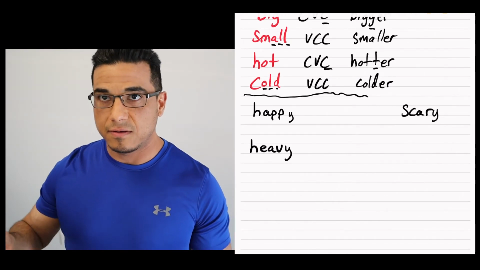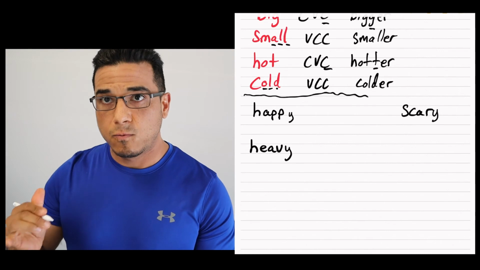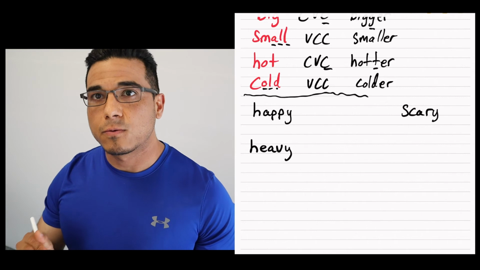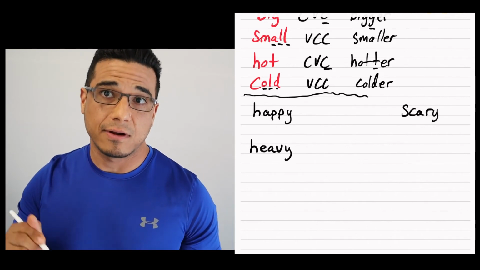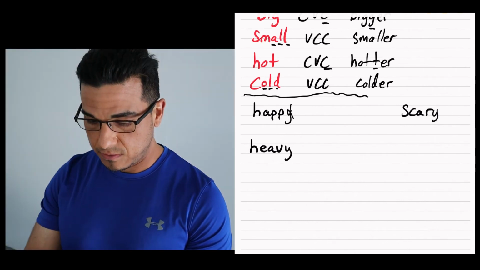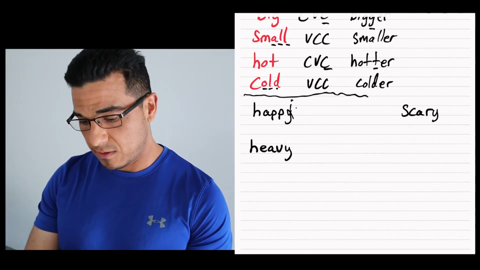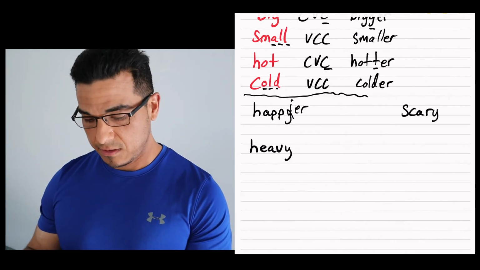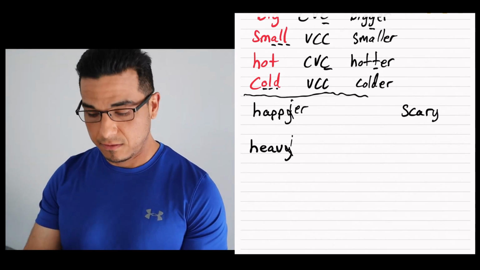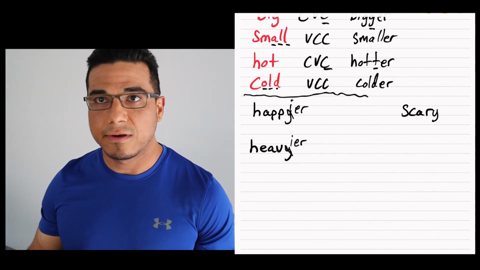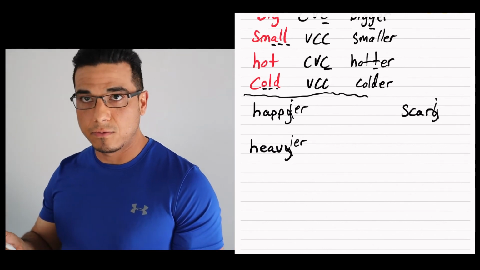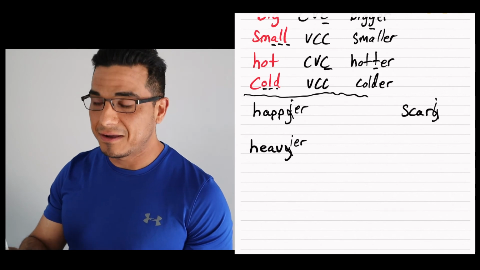Now, continuing the conversation on spelling, words that end in a Y will actually need to be replaced. So you're going to take the letter Y and you're going to replace it with the letter I. Then you can append or add ER to it. So changing it to an I, and then I'm going to go ahead and add ER, happier. Heavy, same thing. Drop the Y, change it to an I, then add ER. Scary, who would have guessed? I'm going to drop the Y, replace the Y with an I, and add ER.